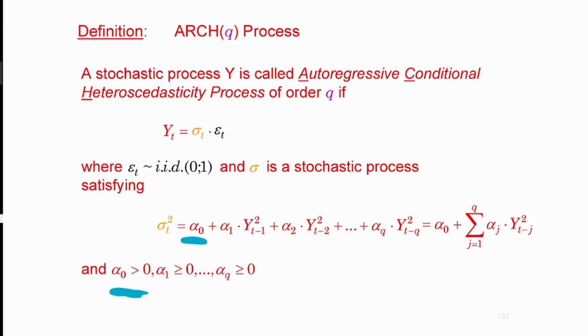If these are 0, which means that this is disappearing, then the conditional variance is a constant, by the way, in addition. So that also captures that type of process where you have a constant conditional variance, and that is simply just a noise with the variance alpha squared. You understand what I'm saying?